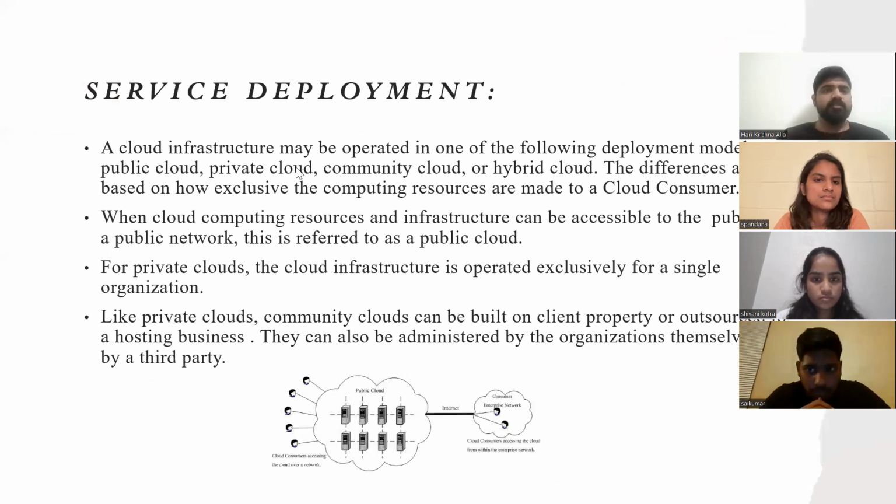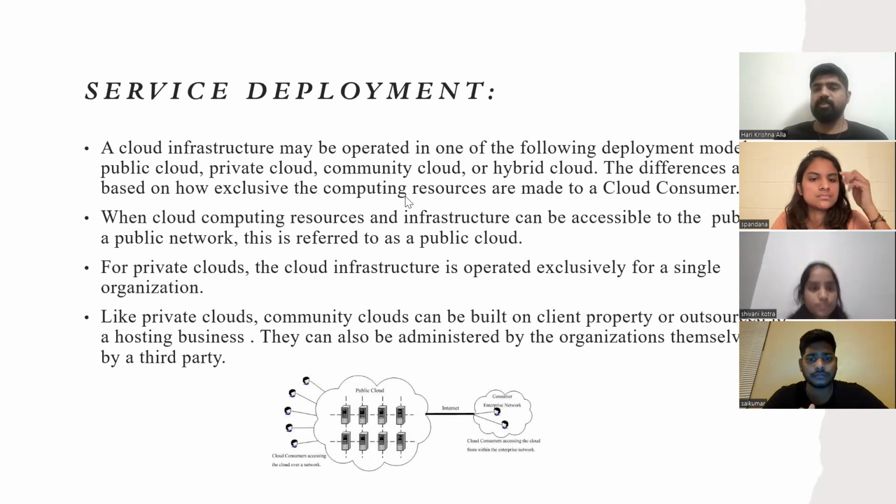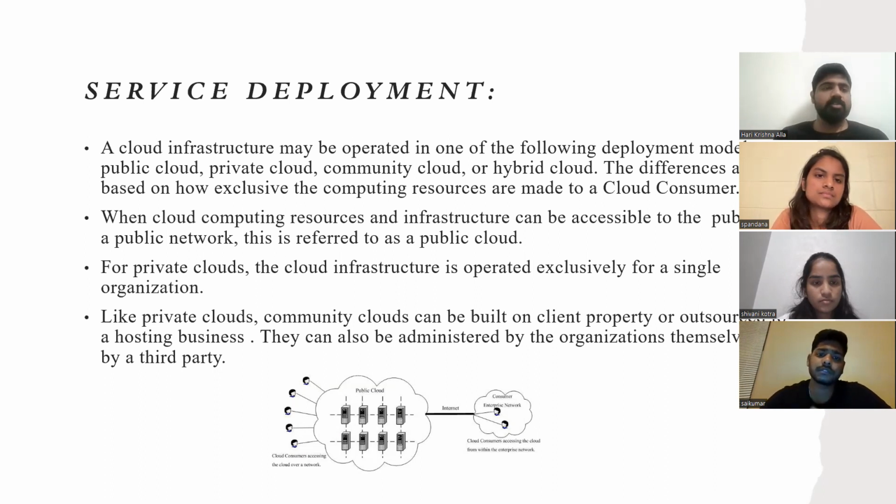To continue with the service deployment models, in the world of cloud computing, deployment models play a crucial role in determining how computing resources are made available to users. The public cloud model stands out for its accessibility via public network, offering a wide range of computing services to individuals and organizations. In contrast, private clouds are dedicated exclusively to a single organization, providing a much higher level of control and security over data and operations. Community clouds bridge the gap, catering to specific groups or communities with shared interests or requirements, and can be managed either internally by the organizations themselves or by third-party providers.